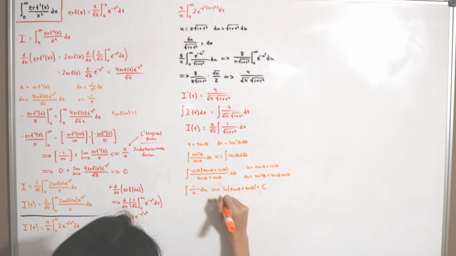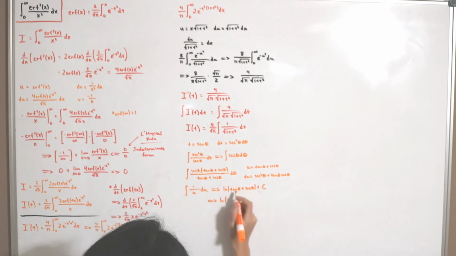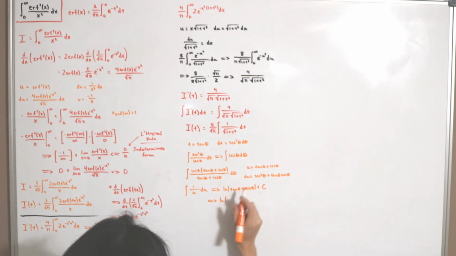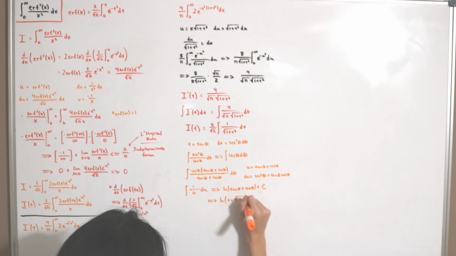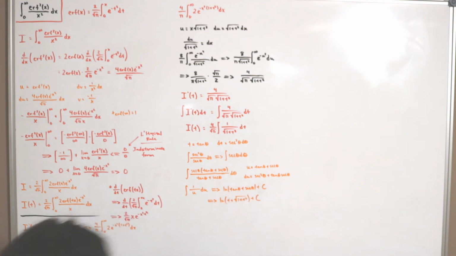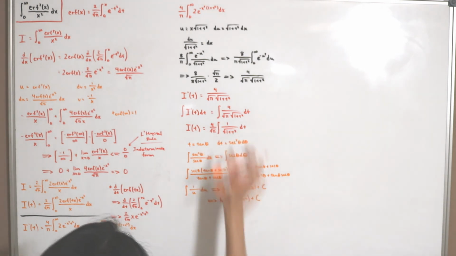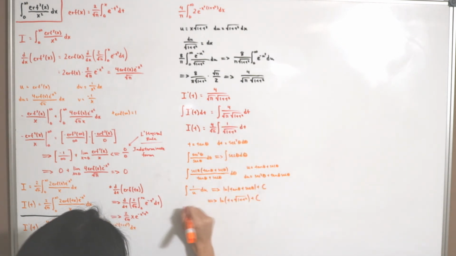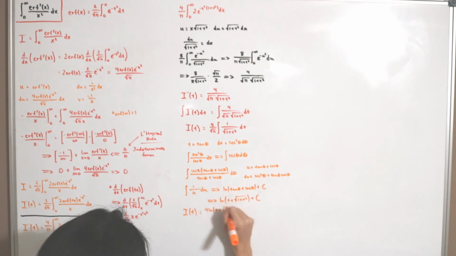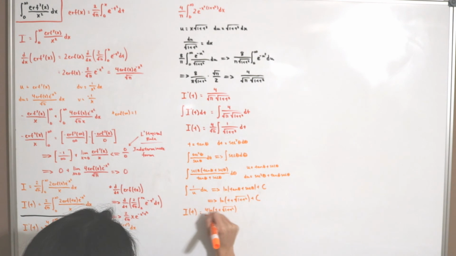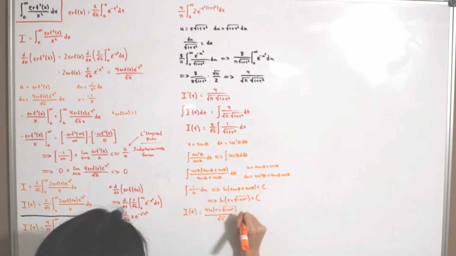So then we have the natural log of, we're just strictly dealing with positives, so I'm just writing parentheses in this. So let's see, tangent theta is just t, and then plus secant theta, which is actually equal to the square root of 1 plus t squared, and then plus c. Okay, so therefore, now I take this integral and replace it here. So far we get that I of t is equal to 4 times the natural log of t plus the square root of 1 plus t squared, then divided by the square root of pi, plus c.